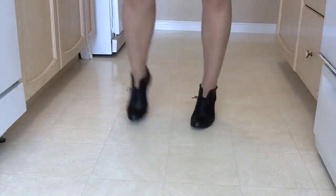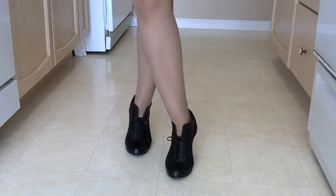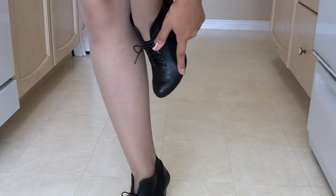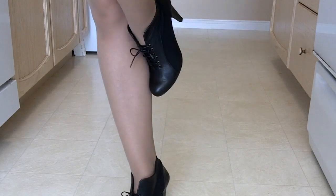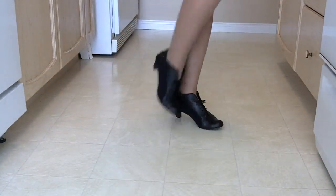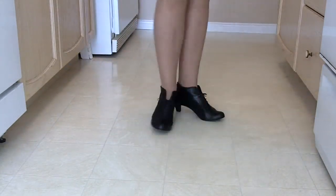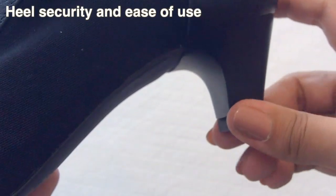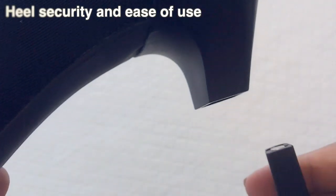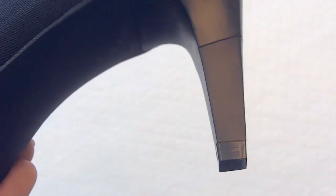But as I predicted, where the fabric is elastic, the shoes do hold my feet nicely. They kind of hug my feet. And the only really squeezy part is the baby toe of my left foot where it's leather. And there is a possibility that this can be broken in and stretched over time. Regarding changing the heels themselves and how secure they are, I would say that among the interchangeable heels, the MOSSTO heels are probably the most intuitive, the most idiot-proof.